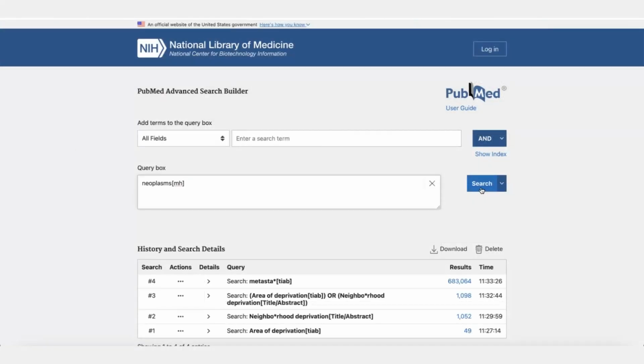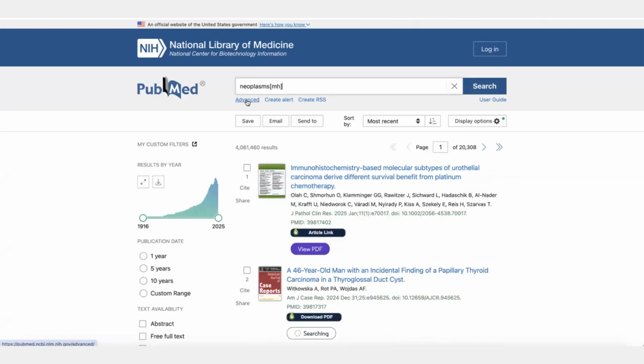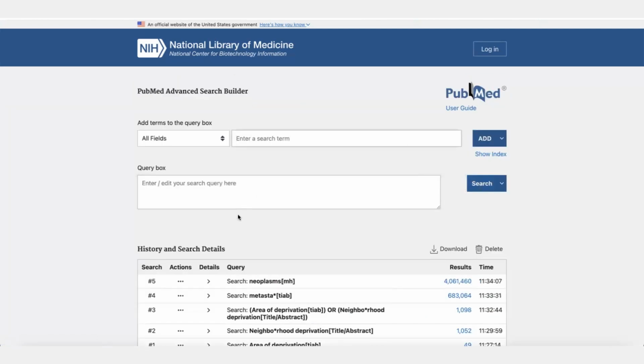So here I've added neoplasms as a subject heading, clicking Search. I'm adding neoplasms as a title and abstract search.